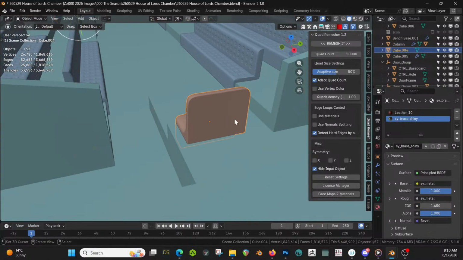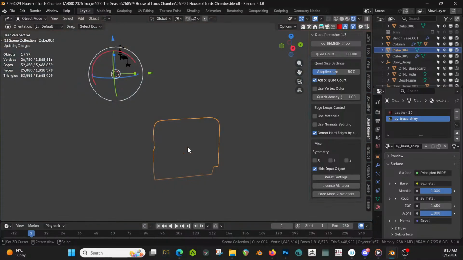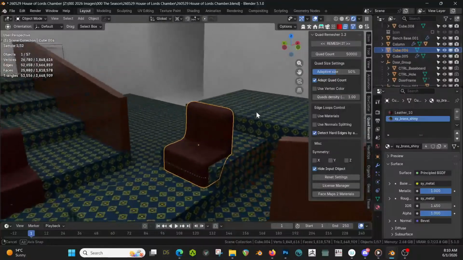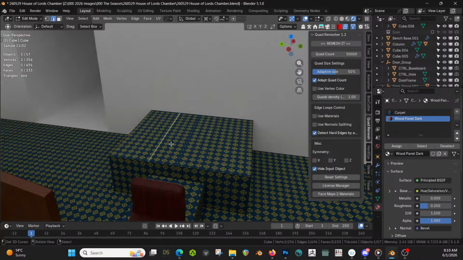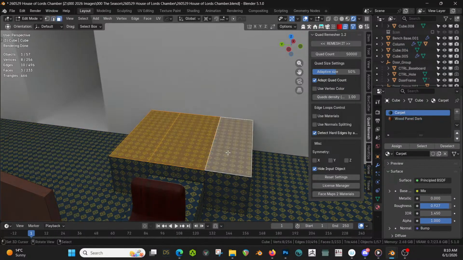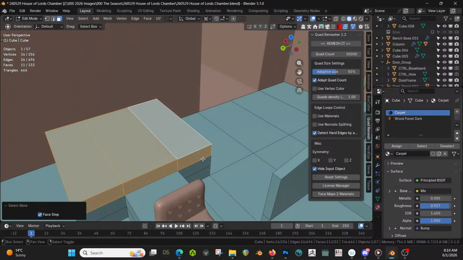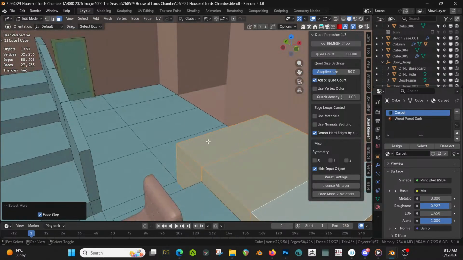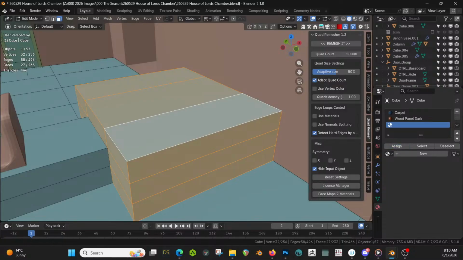Assign. Cool. Then I think we're going to take this. Cool. It is its own separate thing. Good deal.